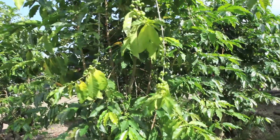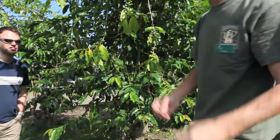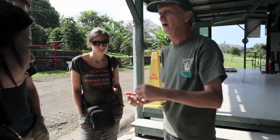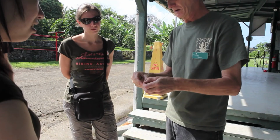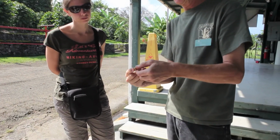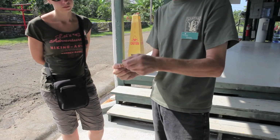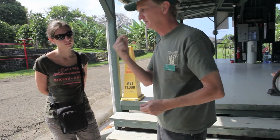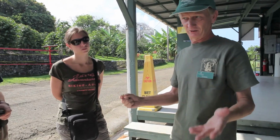And this is because most trees flower once. If coffee would flower once in the spring and all the beans came out at the same time, 6 months later harvesting would be very easy. A fruit. Not a fruit that we eat, but when we peel off the red skin, there are almost always 2 beans. And it is coated in a very sticky substance, which is the fruit. And I wish I had some, because if you taste it, you would notice it tastes very sweet. And that is the problem.